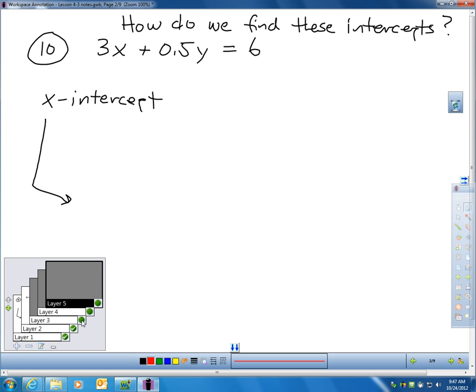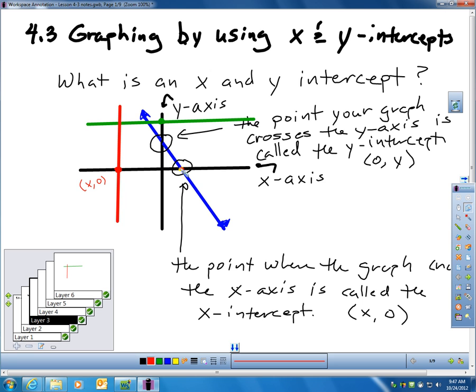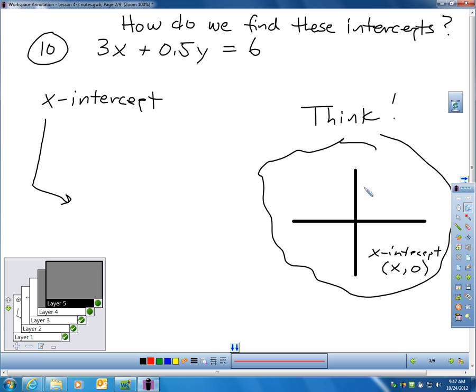Let's first of all get the X intercept. Now, remember, the X intercept is the point (x, 0). Y has to be 0 when you're finding the X intercept. Remember, the X intercept is where our line crosses the X axis. So if I go back a slide, remember, that would be like here. This point that touches the X axis always has a Y value of 0. So this is very easy to find. To find out what the X intercept is, just take 0 and plug it in for Y.